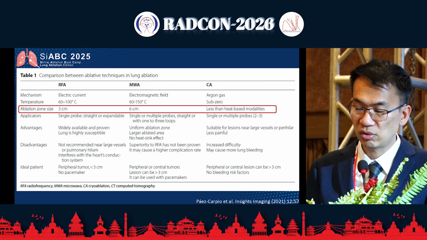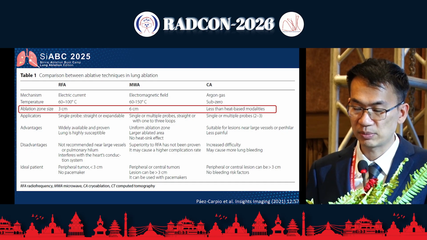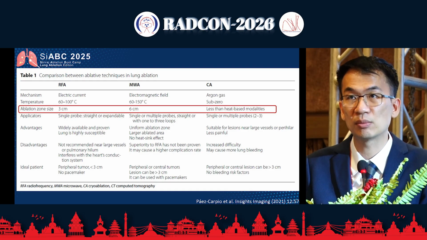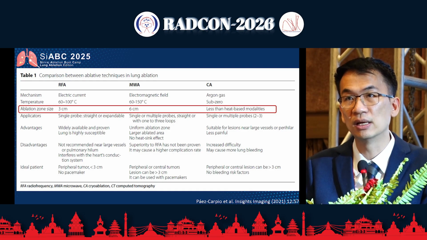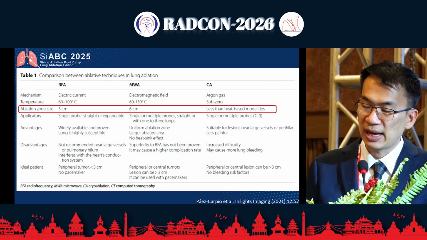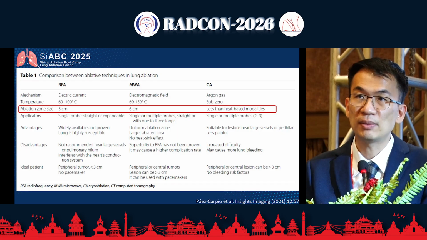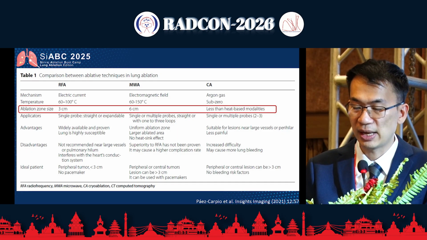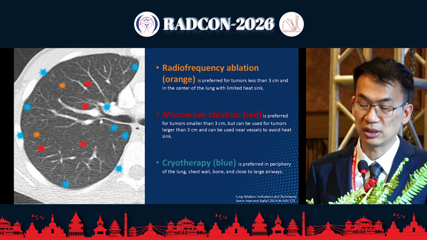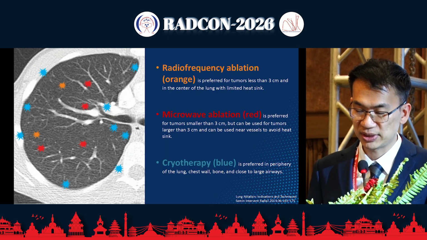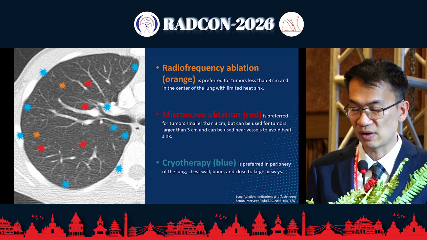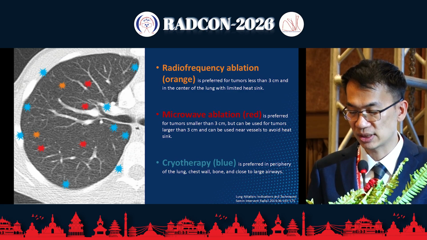And for the lesion close to the central location, for example the bronchus and the vessel, for sure the heat can injure the bronchus very easily, which can create a bronchopleural fistula. So the cryo itself can destroy the tumor by apoptosis in nature, and part of them can be necrosis. But the mechanism of tumor cell death by apoptosis can be protective of the organ and also the connective tissue around it.